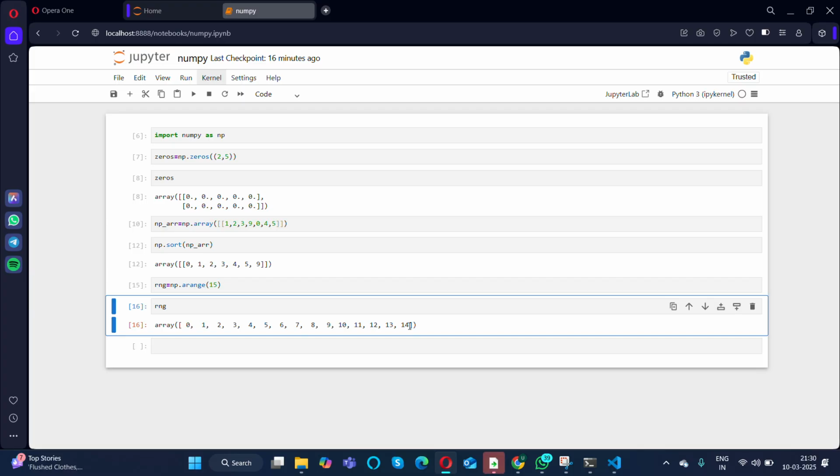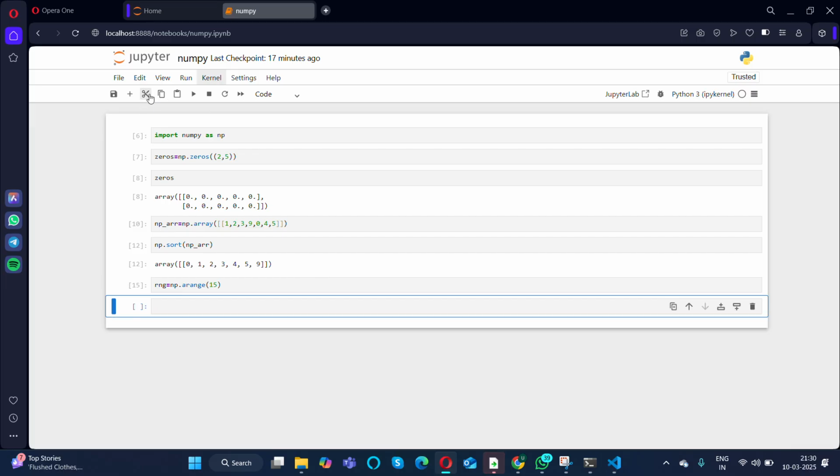So it has many more functions like this. Let me differentiate between a NumPy array and a Python list. I'll cut all of them.